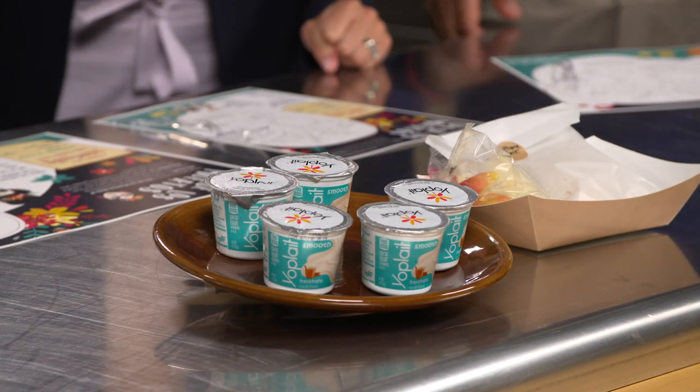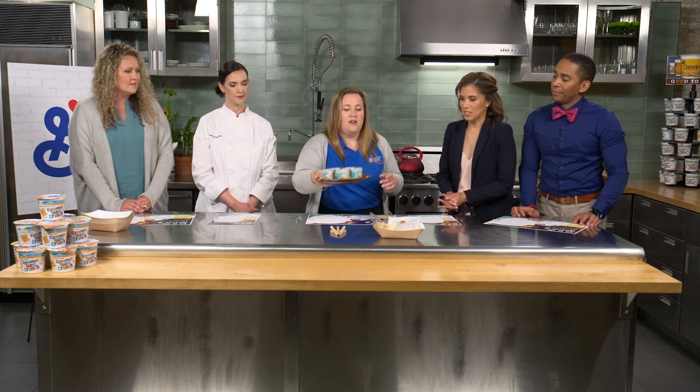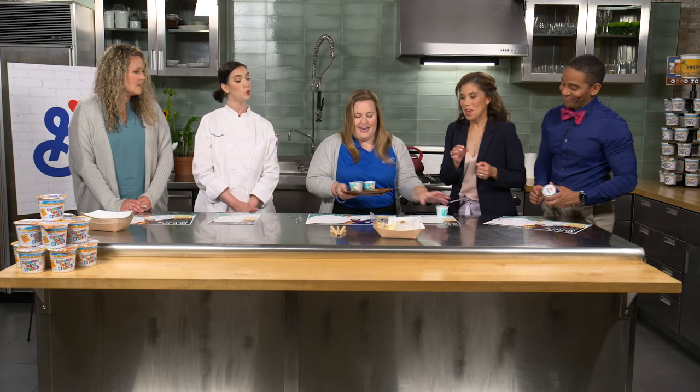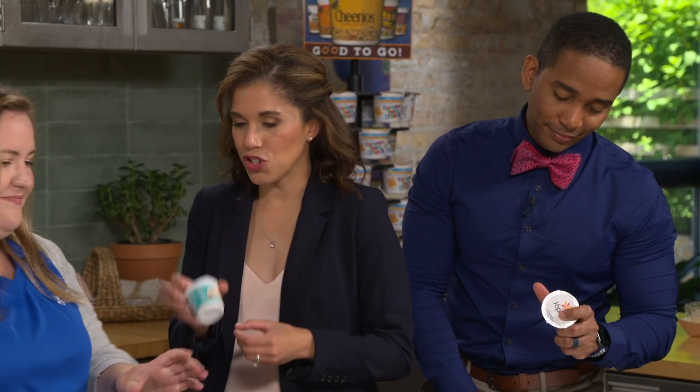All right, so next we have our Yoplait smooth yogurt line. We are known for Parfait Pro. If you're familiar with the yogurt in a bag, we know Trix and Go-Gurt. But this past year, we actually launched our Yoplait smooth. And so there are three different flavors, but today we brought our horchata. And has anyone had this yet? No. So, we actually had a show and we were looking at the horchata.